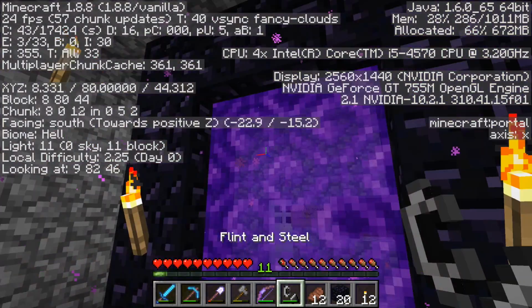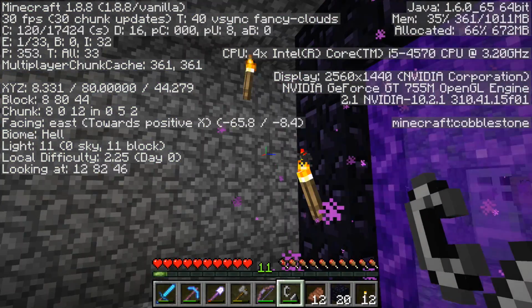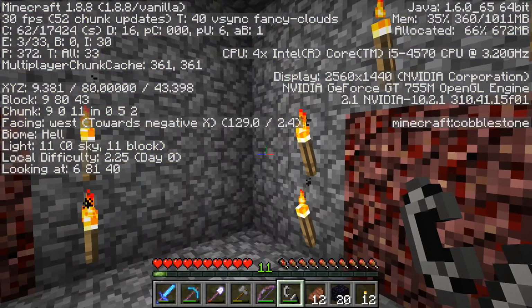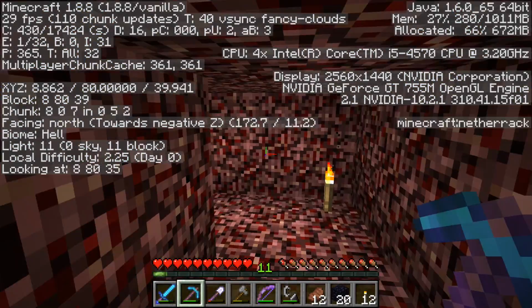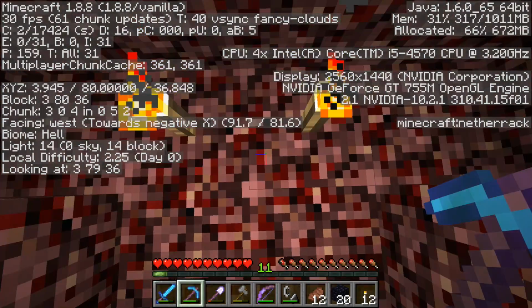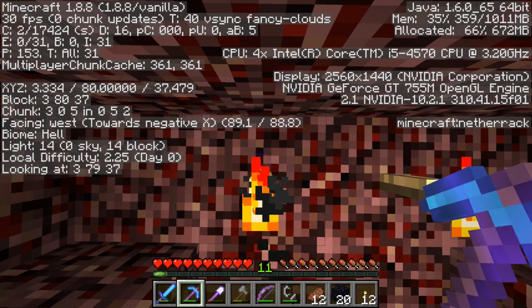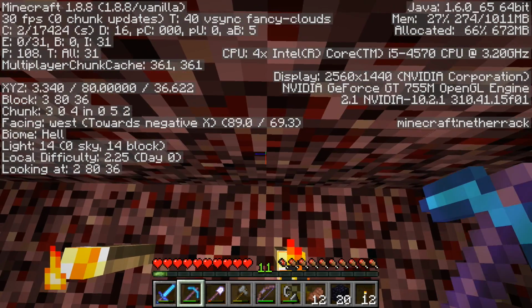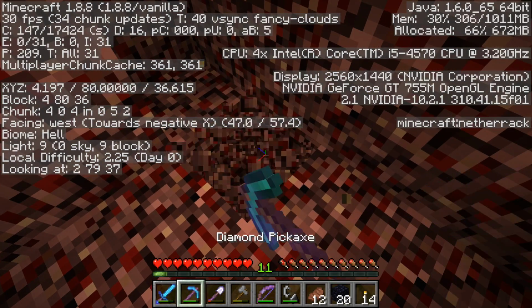So that would be the actual spot, in a perfect world, if this portal right here did not exist, which it won't when we're all done. Where it should go is over here, and I went ahead and found where that is. You can see it's right over here, and I marked it with these 2 torches. These are the 2 spots where it should be. We have 36 and 37 for the z coordinate, and then we're right here at x equals 3. Okay, so I'm going to build that portal right here.